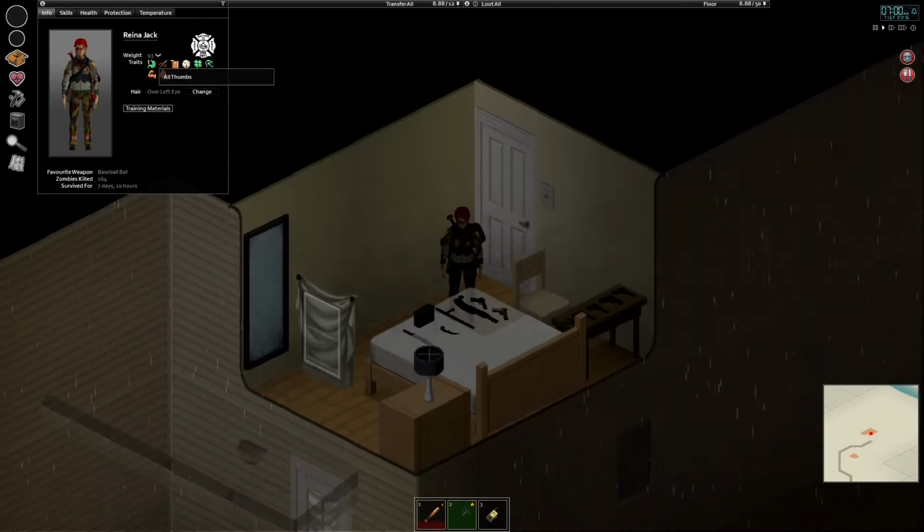All thumbs, that makes it where when you're transferring items from inventory to inventory, like you're looting a cabinet and moving it to your bag, it makes you very slow at that. That's, as you could tell probably while I was moving stuff around. Slow reader, so I read books, magazines, all that really, really slow. It doesn't really affect me. On days like this is a good day to stay inside and read a magazine.